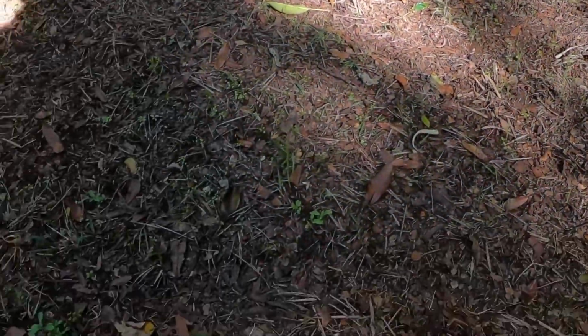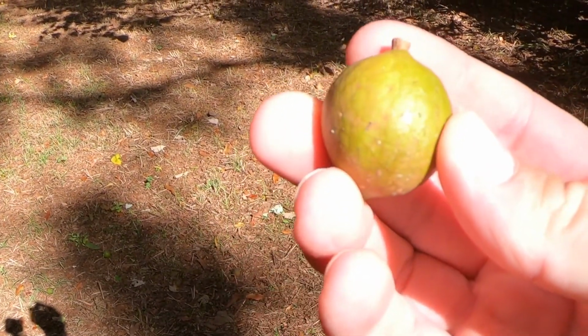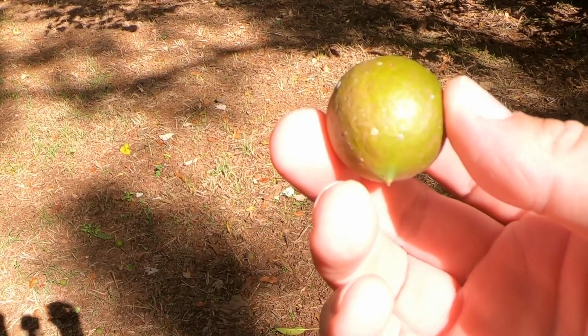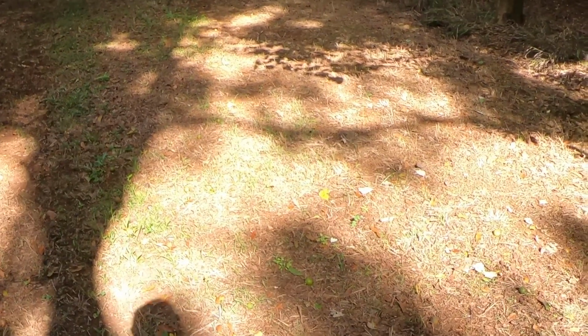Some of them are big, some of them look a bit small. Let me just pick this one up here. Here's an example of a ripe macadamia nut. Still got all its husk, no sign of insect damage. There's a good nut inside that. There you go, that'll be my first nut I've officially harvested on Nutkin Farm. I'll take that back to the farmhouse and frame it or something.